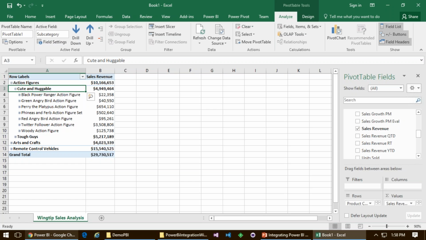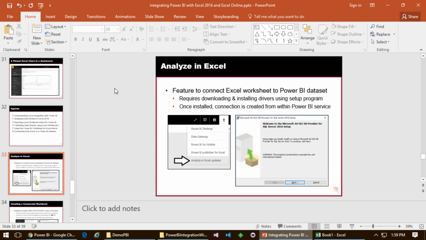And as long as other people that use it download it and load it into Excel, the rich client, not Excel Online, it will work fine. But if you now try to upload it to Excel Online, you'll find that there's no query engine. So you won't be able to drill down into pivot tables. Slicers don't work inside there. So just keep that in mind as you use this particular feature.